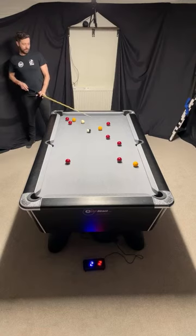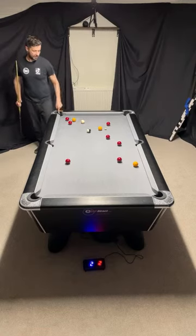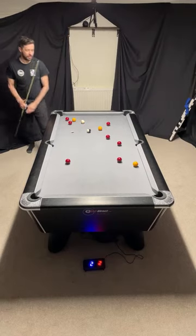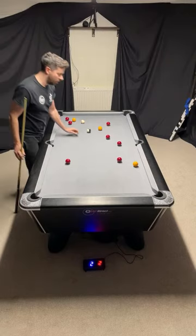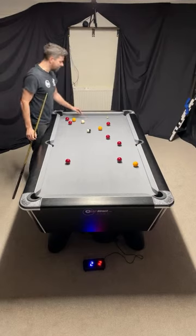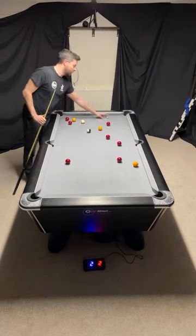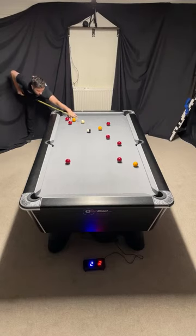Okay, so what I'm looking at, this ball first, leave the cue ball here, this ball second, and I've kind of got to leave myself a shot like this on this last yellow. Play that last yellow with bottom left-hand side, hope to come here, and then it's probably going to end up somewhere like this for a shot on the black to the middle. It's a difficult finish, but this was never going to be an easy clearance.